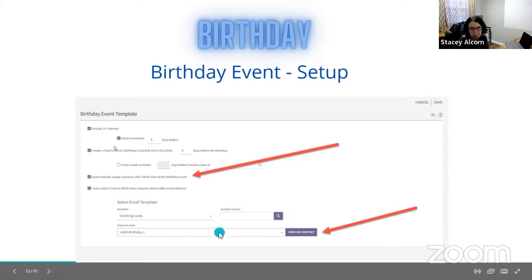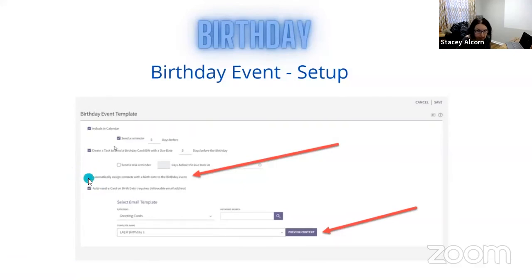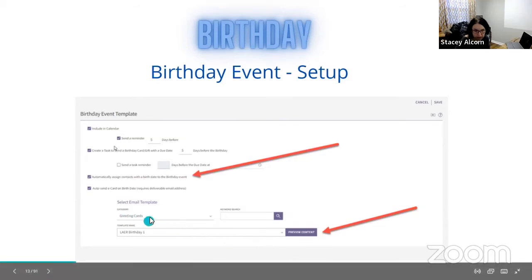Select your birthday template so that you must make sure that you've automatically assigned contacts with the birth date to the birthday event, you auto send the e-card on the birth date, and that you have set up the email template, which card you want the person to get. So it's an e-card, which e-card do you want the person to get?